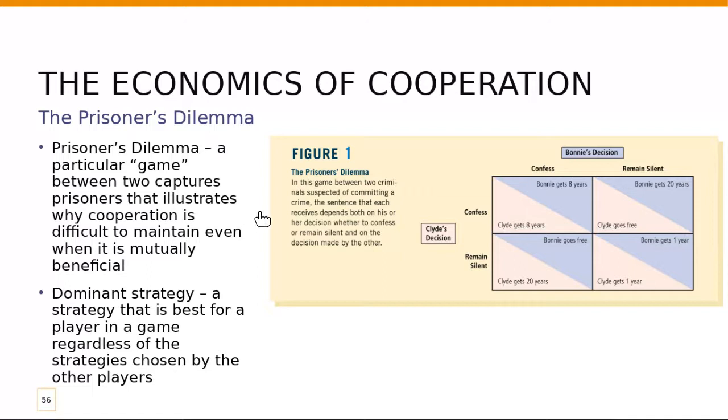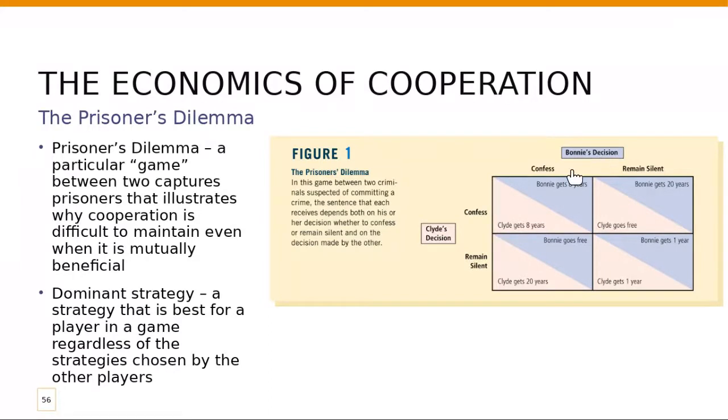So let's zoom in. The game setup we have is two individuals, Bonnie and Clyde, named after the famous gangsters, of course. Bonnie and Clyde are arrested, and they face the choice to confess, i.e., confess to their crime, take full responsibility, and also partially blame the other person. Alternatively, they can remain silent, which is basically not confessing. This is saying nothing, saying you ain't got anything on them. Let's look at what the outcomes are.